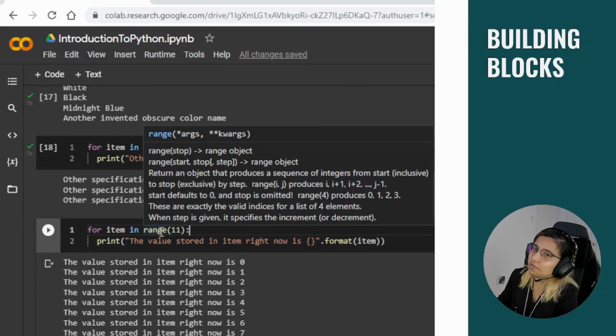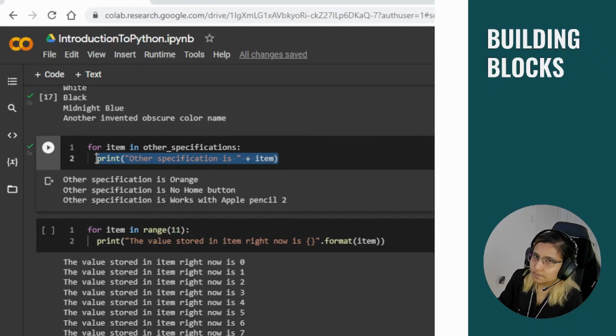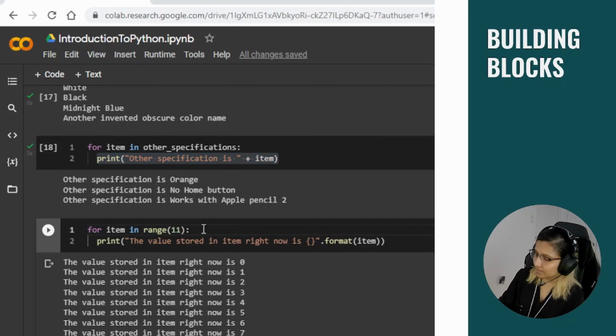And then in where we have this curly bracket, this is another way of printing something on the terminal. We could not simply do the other specification here, which is plus item. Can anybody tell me why we could not do just that? If I do this, I think one is a string and the other one is a numerical value.